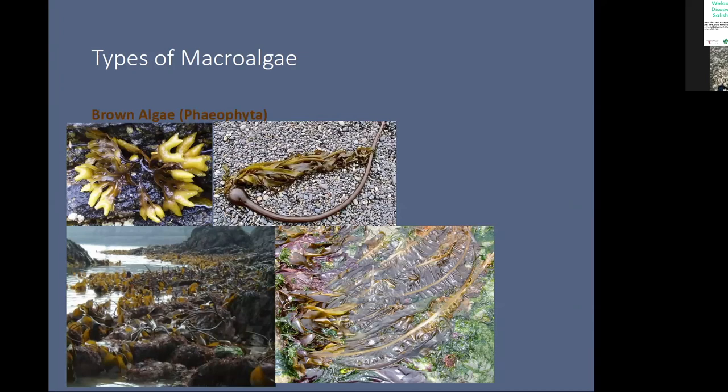This is a good time for another poll question: why are seaweeds different in color? We had 76% say all of the above, 14% said it's from different photoactive pigments, 5% said different colors affect their ability to absorb light at different depths, and 5% said it's due to their evolutionary history. Good news: everybody's right. There's no wrong answer for this poll question.